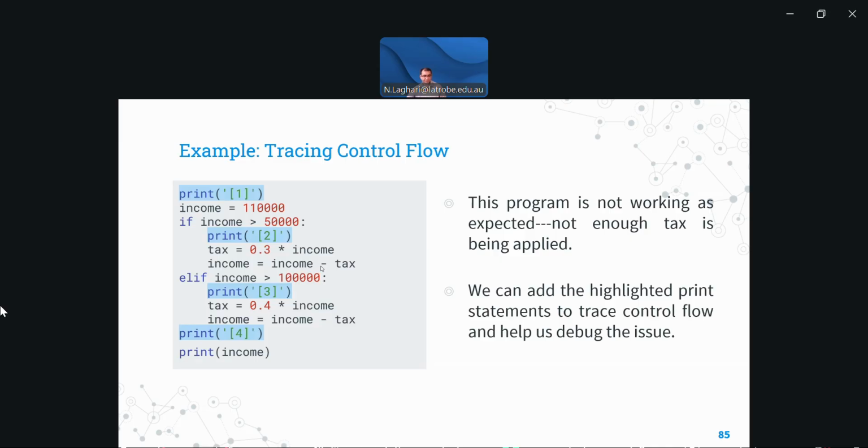Okay. So whether it is the 50,000 band, and by the way, is this program correct or not correct? Not correct. Why not correct? Because we don't have an else statement.